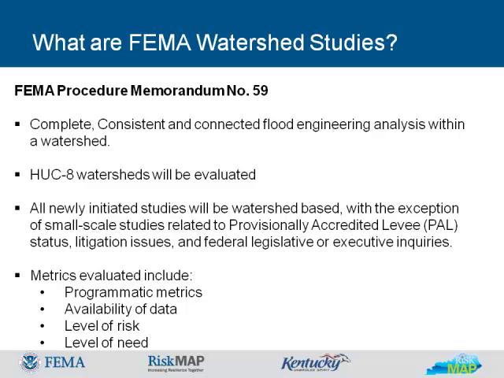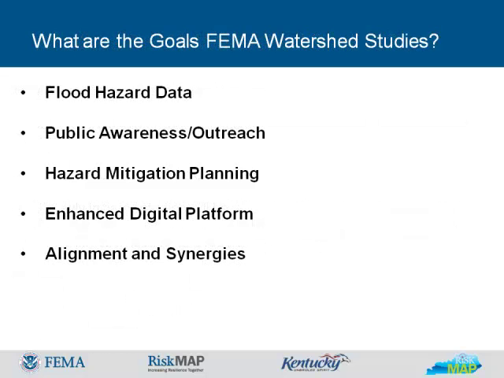The objective of the evaluation step is to understand the risk and need data at the various watershed levels. The goals of FEMA watershed studies include the following: address gaps in flood hazard data to form a solid foundation for risk assessment, floodplain management, and actuarial soundness of the National Flood Insurance Program.